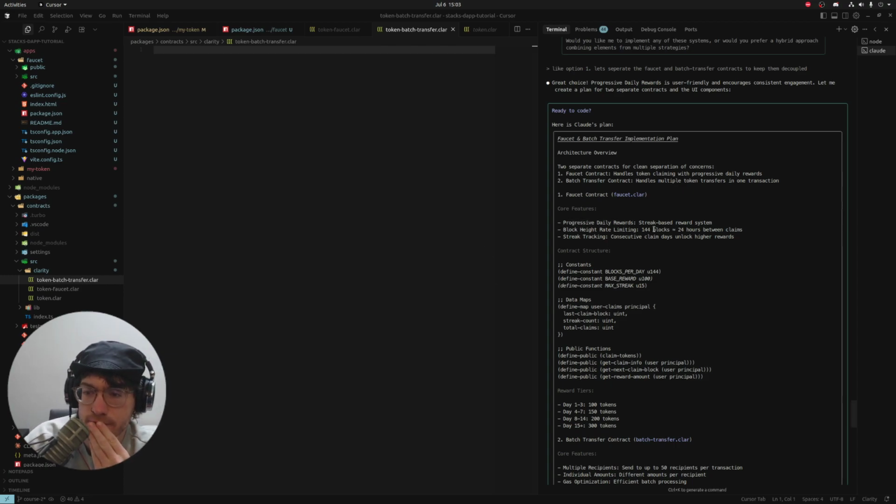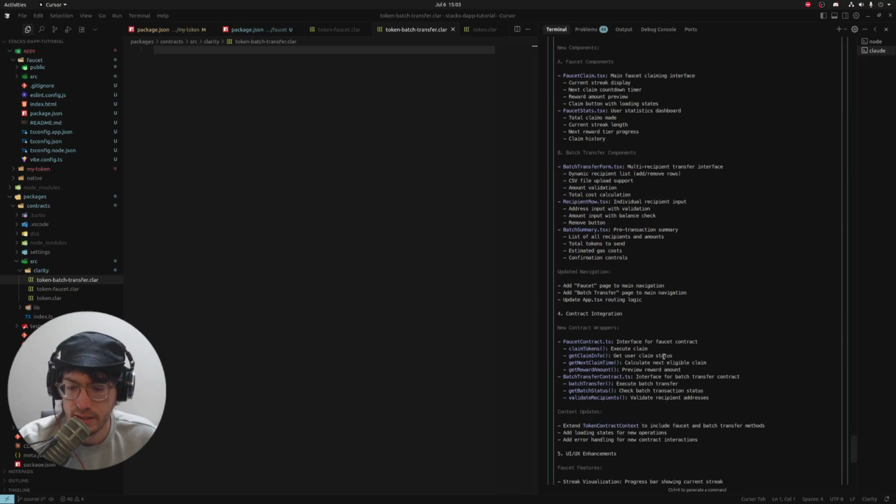Progressive daily rewards, streak-based reward system. All right, so it's using 144 blocks. It's 24 hours. Let's just update that. Let it know that.